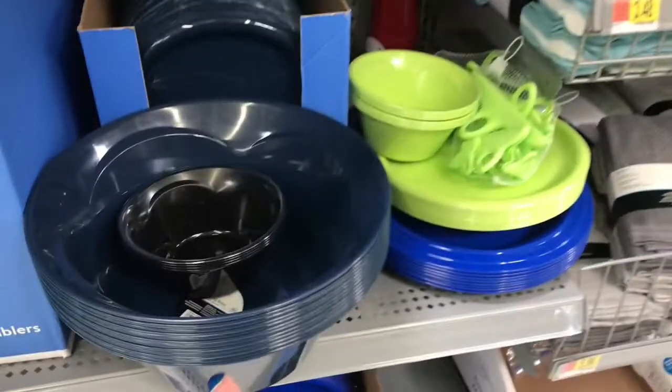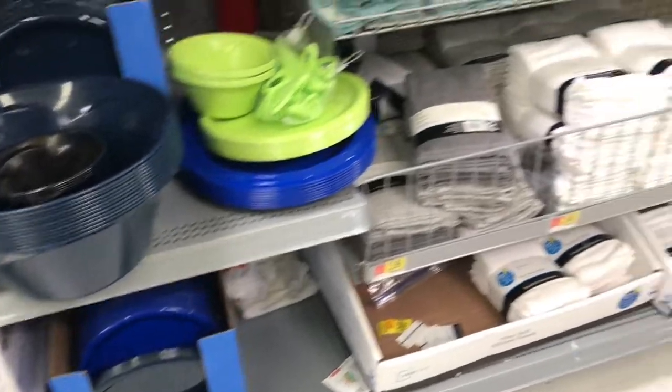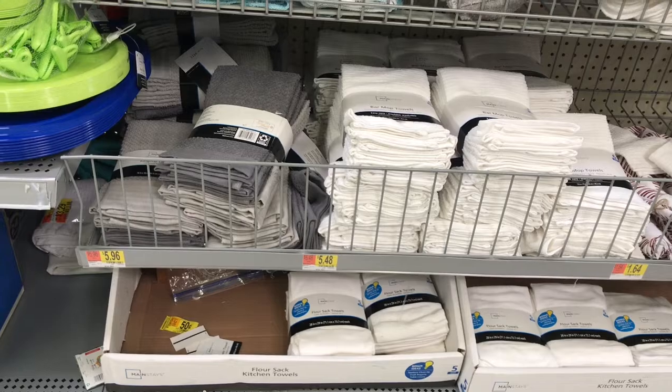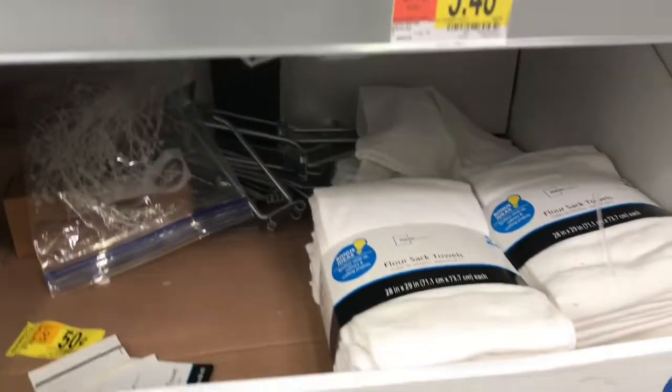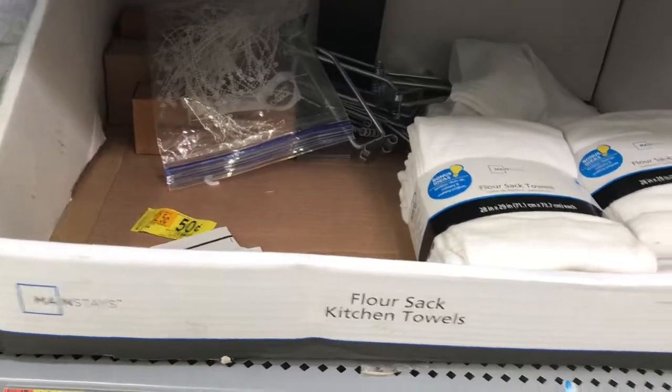This bucket right here, this is huge. And then those plastic plates, this must be outdoor wear. Then we have the kitchen towels. How many come in the pack here? 5 come in the pack of these flour sack towels, and they're $4.47.